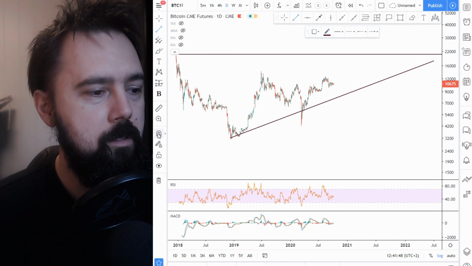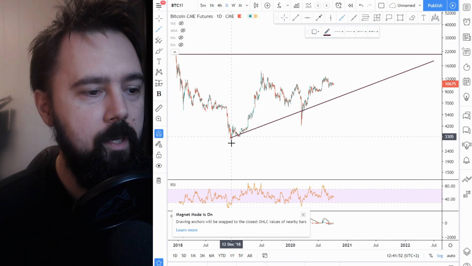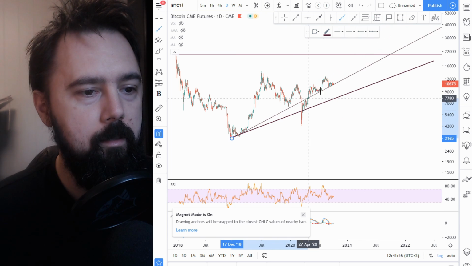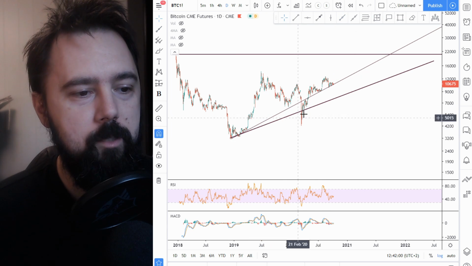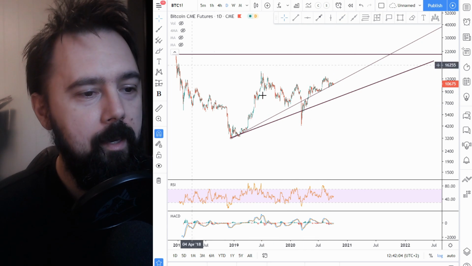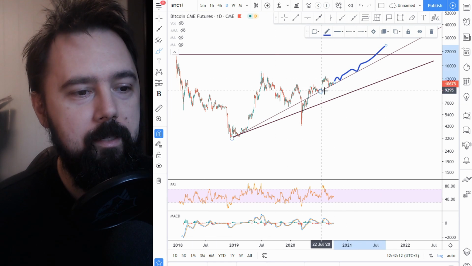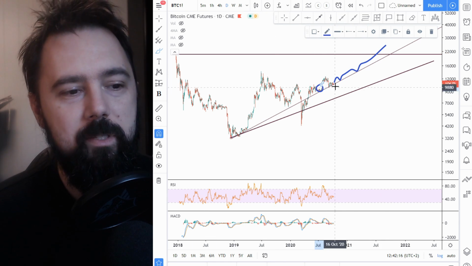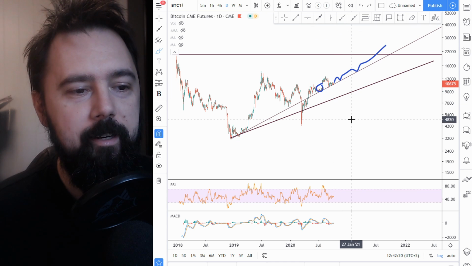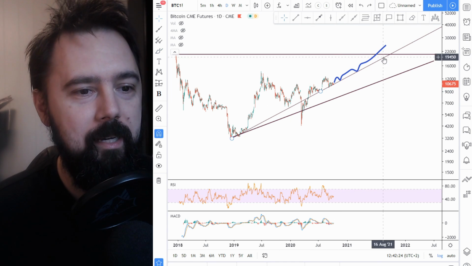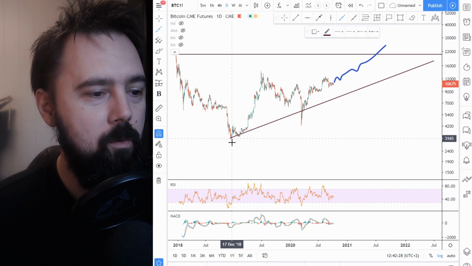So let's use a magnet, just to make it more precise. You take all the way down here, and maybe use something like this line. It looks like this was just a week down, and now we're going to bounce off here and get out of 20, right? But I don't think that will happen just because we got a CME gap right here, and we have to go below 96. If we're still going to go below, that means we're going to break this line over here, and therefore this line can't be the right line that's going to move us over the 20,000, right? So what line are we going to use?